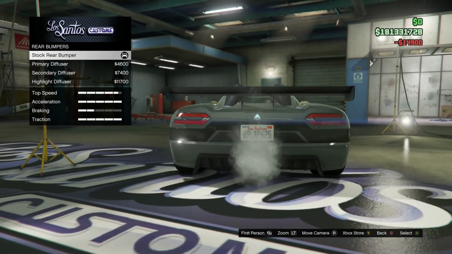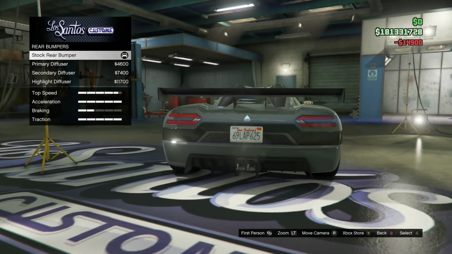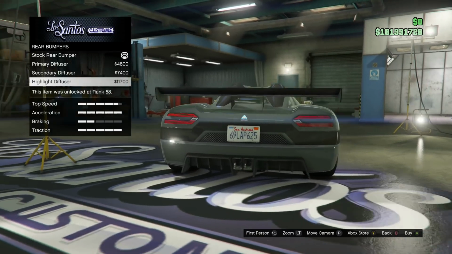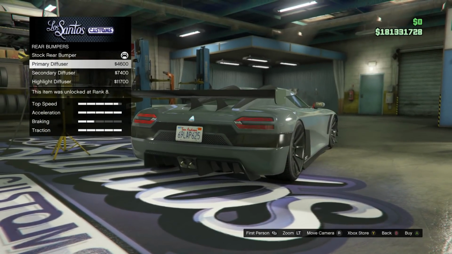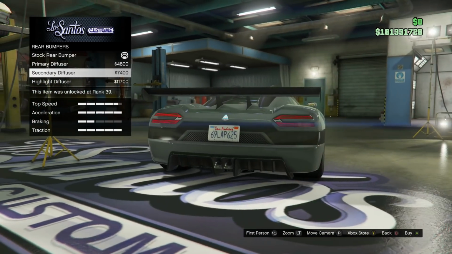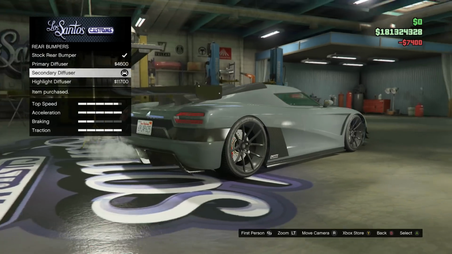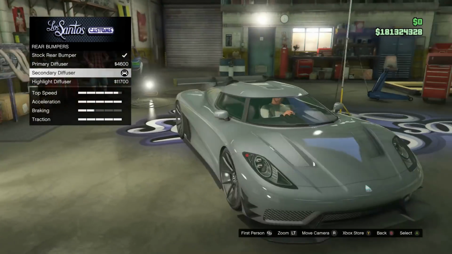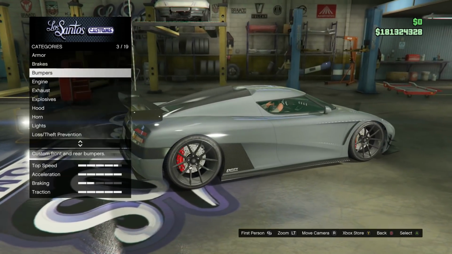Rear bumper, what do we got here? I'll just take away that exhaust for you. We got a primary diffuser, a secondary diffuser, and then a highlight diffuser, pretty much the diffuser that was already there. Maybe I'll do a secondary for that one. I'm not sure what I'll do for secondary color yet. It does look good as black, so maybe that'll be the secondary color that I choose. But I'll give myself the option to put that secondary diffuser on.